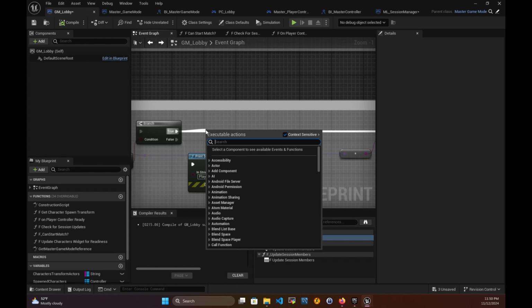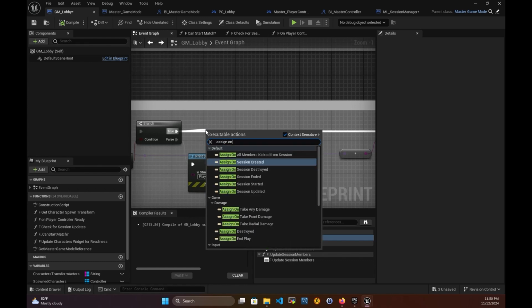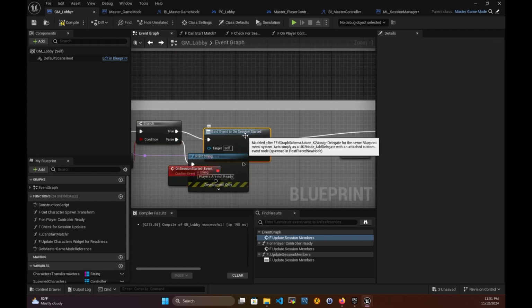So here, we want to assign the event on session started, then start the session. And when the event dispatcher is triggered, it means when the session is started. So we will do the server travel.